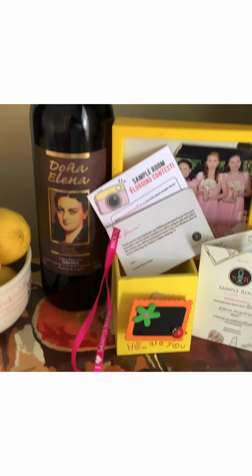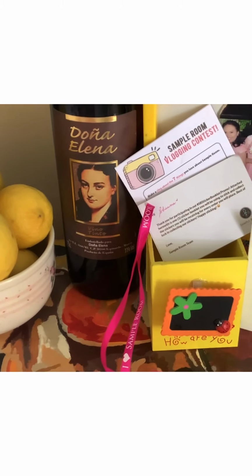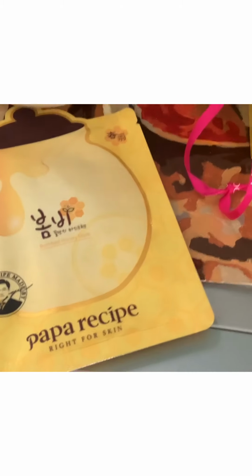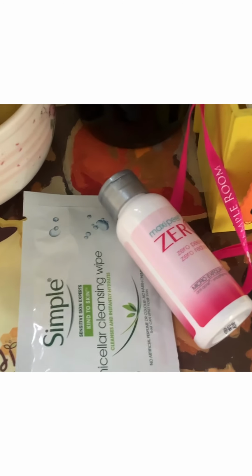They have amazing products from wonderful companies, to name Unilever, Body Shop, Vaseline, Maxi Peel, Celeteque, Psyllium Fiber food supplement, St. Ives, Counterpain, and Close Up. Brand new companies like Zen Nutrients, Amtrix, Papa Recipe Face Mask, and Cathy Doll Ready to Wipe products are even kind enough to give us free items to sample via the Sample Room. And most of these products are even organic, which is now the trend for most discriminating consumers like you and me. I mean, we want products that are eco-friendly and products that really do their wonders of magic.